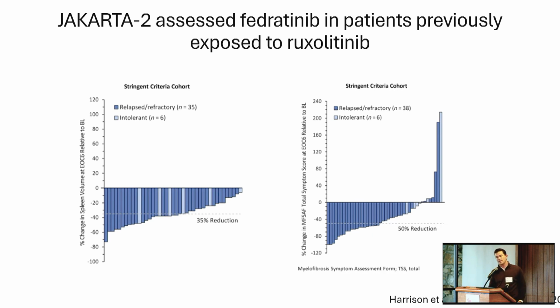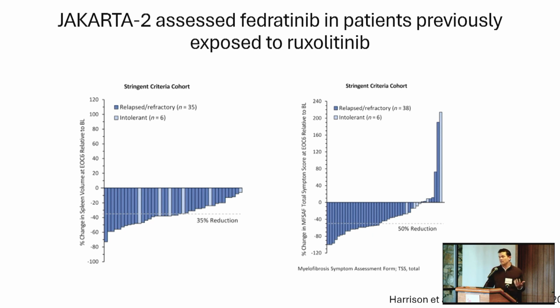But if you go back, I would say really where fedratinib has the best data is second line data, right? So after ruxolitinib and someone who still has a big spleen, fedratinib is a very effective agent. The JAKarta-2 study was really the first study that looked at patients that were exposed to ruxolitinib that still had disease or still had big spleens, and they went on fedratinib and had really quite marked responses. And if you asked me which of all the JAK inhibitors I thought was the strongest at reducing spleen size, I would say fedratinib probably is. Now, there's not a lot of data to support that, but just when you look at what's out there, fedratinib seems to be the strongest JAK2 inhibitor.